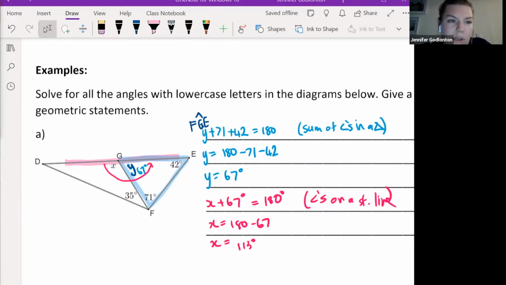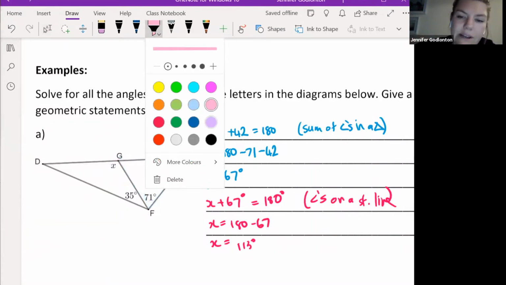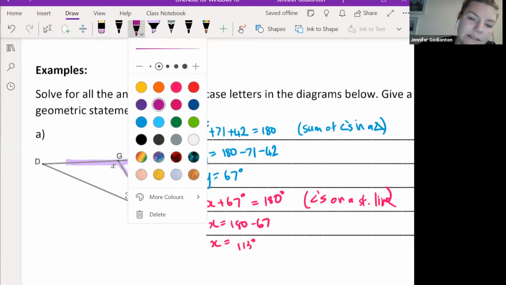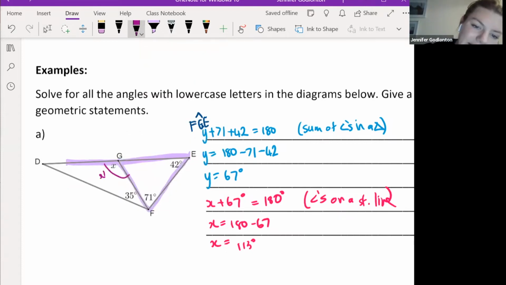Okay, so like Steve suggested here, we could actually have done this with exterior angles of a triangle. So I'm going to show you how that would have looked. If I use exterior angles of a triangle, there's my triangle. That means this is my exterior angle, and these are my two interior angles. So I could say x, my exterior angle, is equal to 71 plus 42. Those are my interior angles.